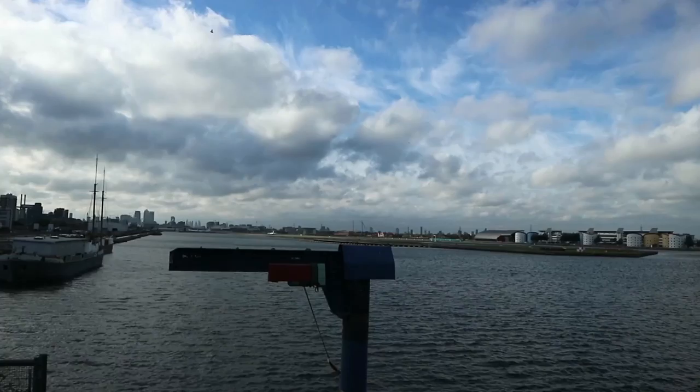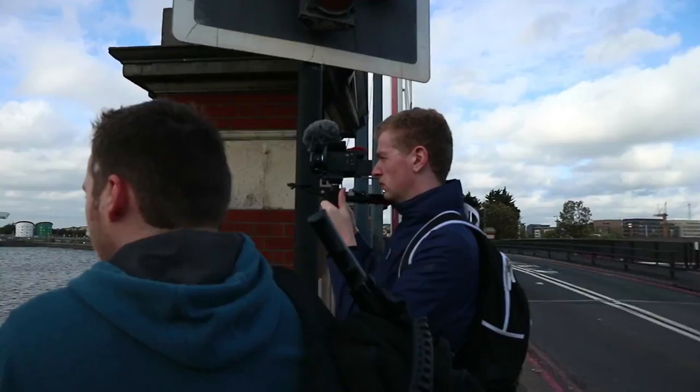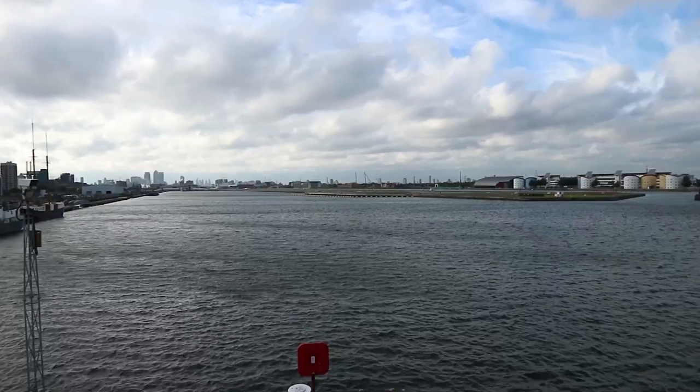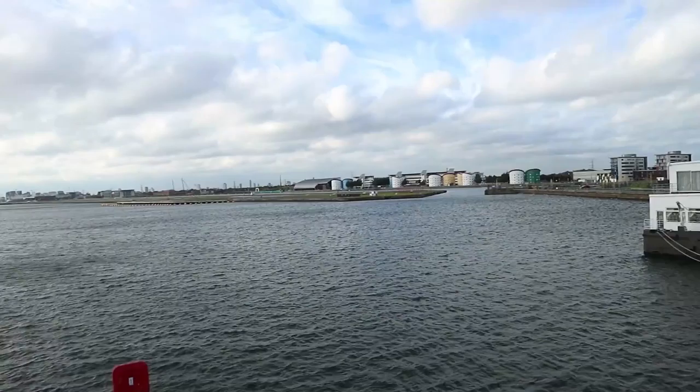We've approached our next location — London City Airport. We wanted some shots of planes landing and taking off. There goes one now, which will make for some good stuff. Alex has the handheld there for ease of access and quickness. Still at London City Airport — Alex and Kaelin are over there and we've got one or two shots of planes landing. I'm struggling a little with the wind trying to balance the fig rig, and also getting vibrations from this bridge.